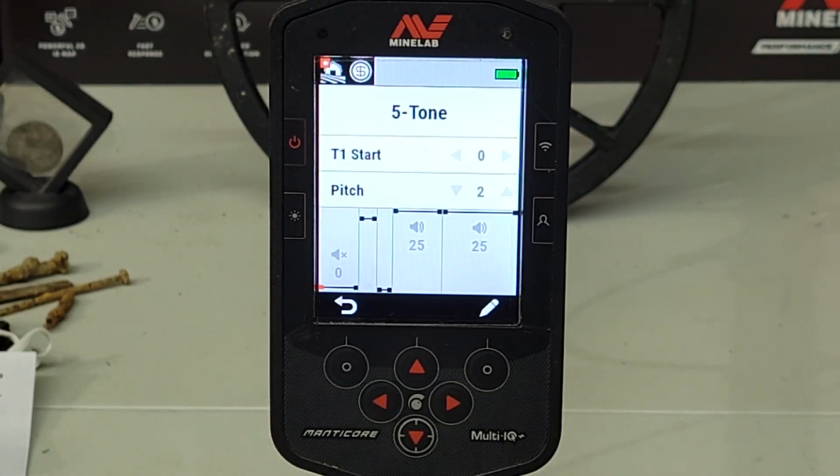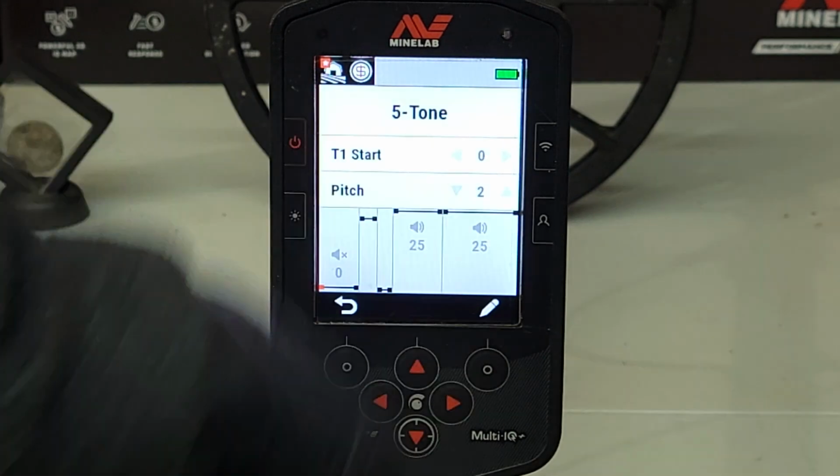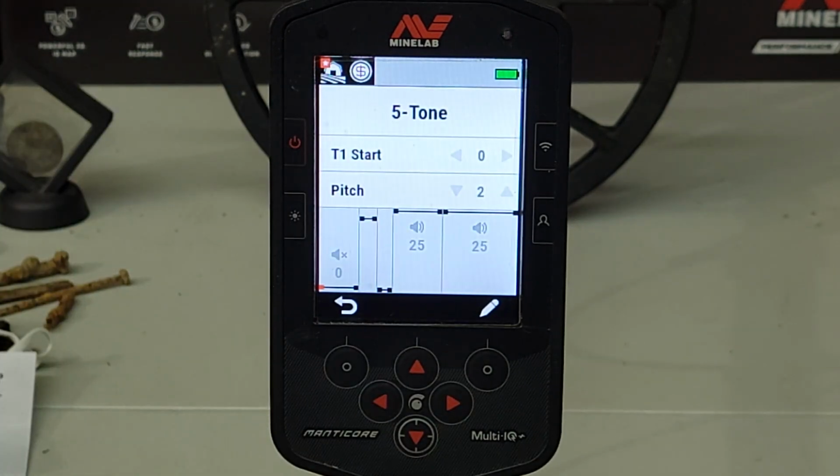And that's basically your start and end target ID range, the numbers from like 0 to whatever you want to start with, your pitch and the volume of each of these regions. So 3 things you can change. You just have to remember how to do it. And so hopefully today I've kind of explained that and how to kind of cycle through or scroll through those options and get you in this window.